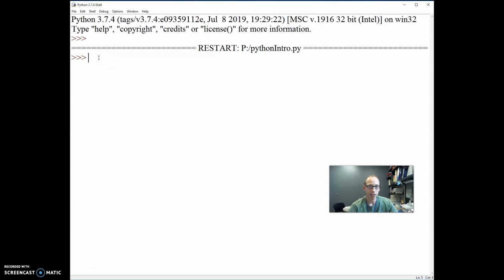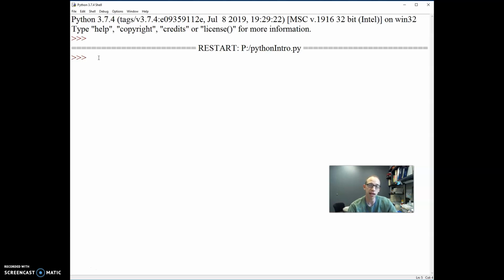Okay, at its most basic, Python is a calculator. And what I'm using now is called IDLE. It's one way of interacting with Python. Makes it a little easier than the command prompt. It gives me some color-coded things like that.